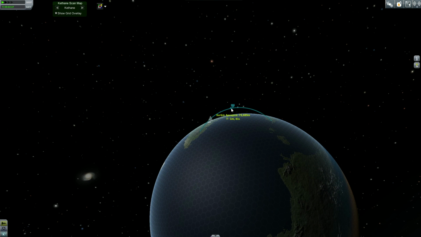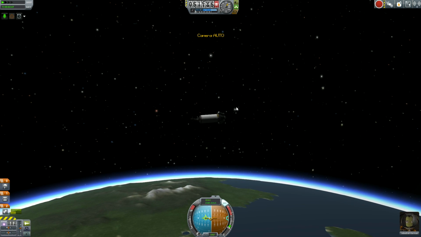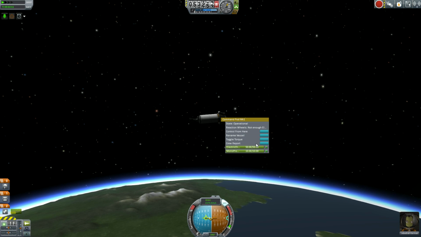Oh, the hexagons around the planet, in case you don't know, I believe are from the Kethane mod, and they could be turned off with that little green window at the top left. I should probably do that the next time I do one of these.